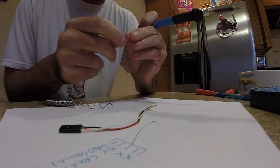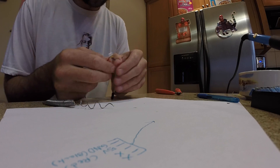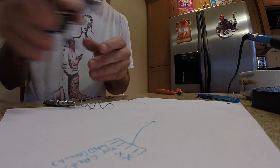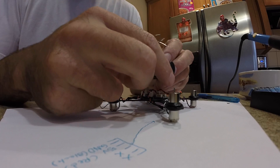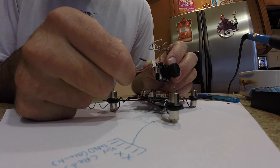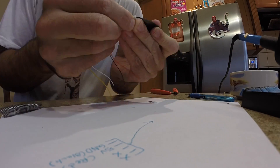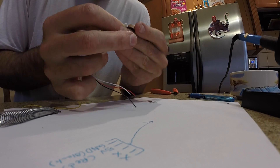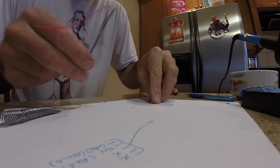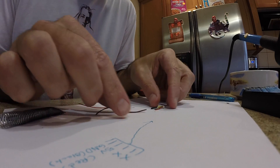Put some shrink tube on — that's good enough, that's just out of the way. I'm not going to keep audio so I'm just going to get rid of the white wire. Now I'll just kind of lay it out and see how much wire I need from the camera. Camera will be up here so I don't need very much wire. This is all I need — this is just that four-pin I got on eBay. I only need two of the pins. I just need to connect this to this, and I've got my camera adapter. I kind of guessed on the length but we'll give it a try.